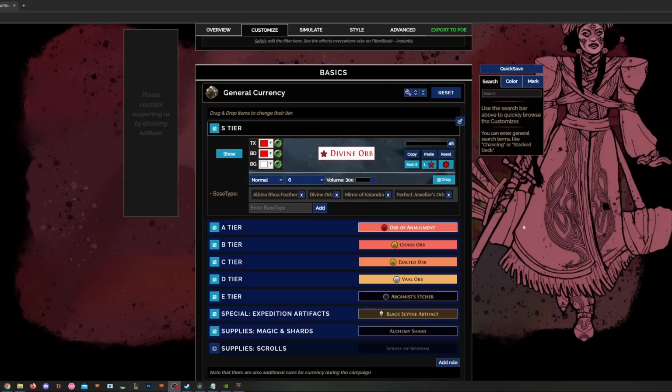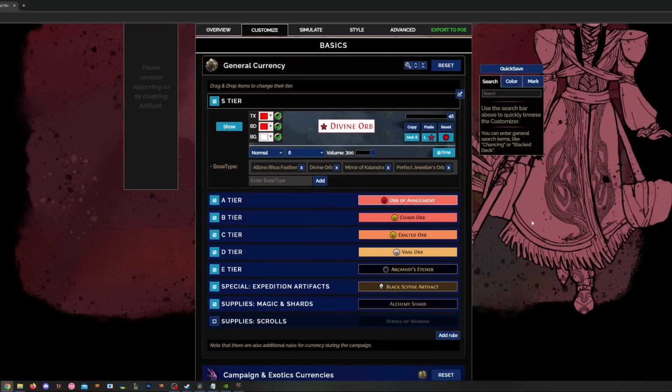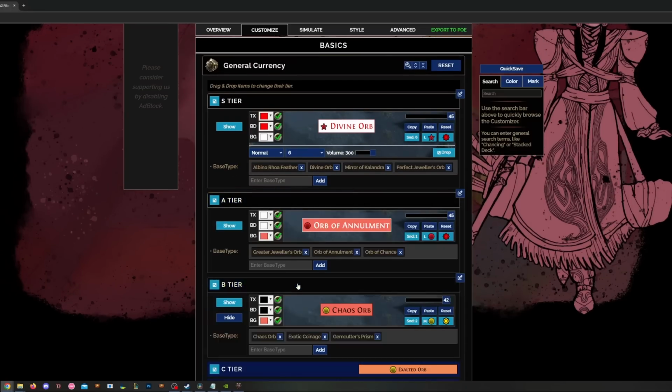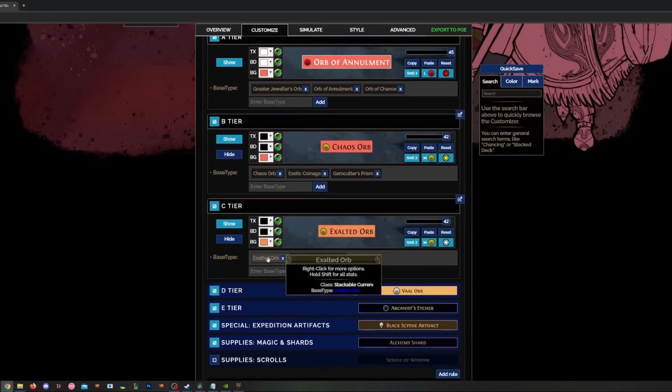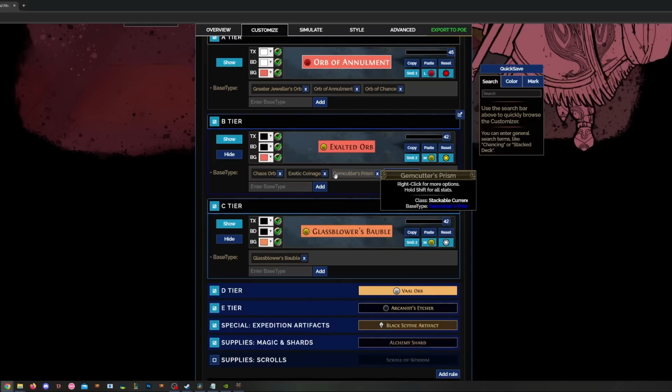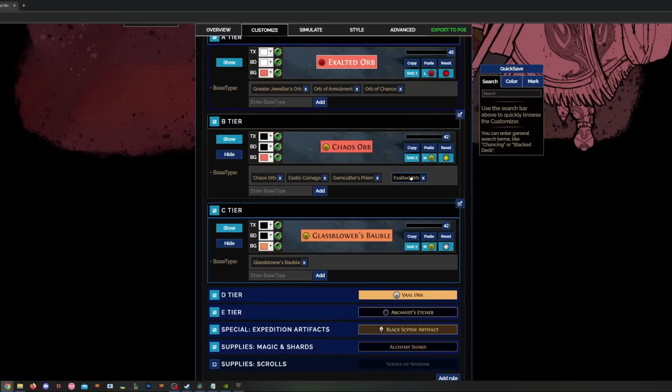Now that you are familiar with the UI that we are working with here, I'm going to go in and explain a little bit about how you can move items between tiers to your liking. So at the top here, we have the most expensive items that you can drop, but down here we have some lower tiered currencies. Let's say I value having Exalts more. I could move it from the C tier to the B tier simply by clicking and dragging it up into the next tier. You can move items between any tier that you'd like, and tailor this to what you would like to see.